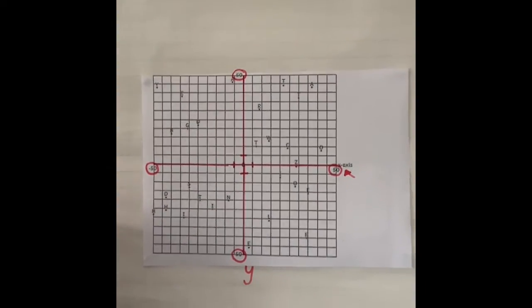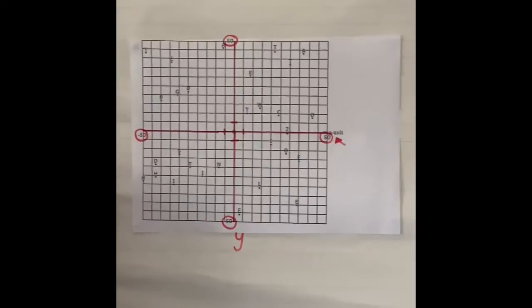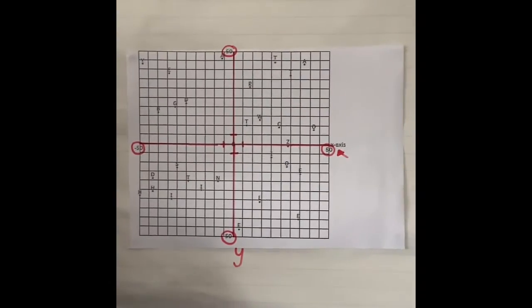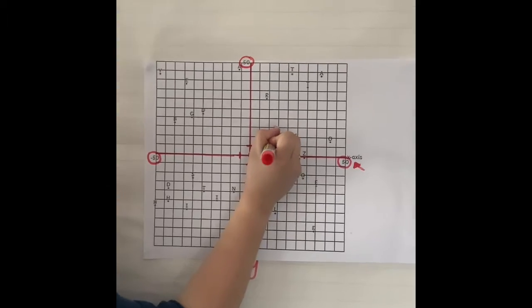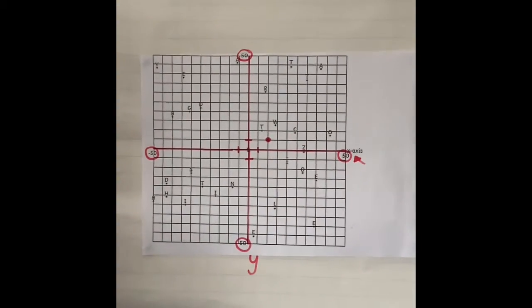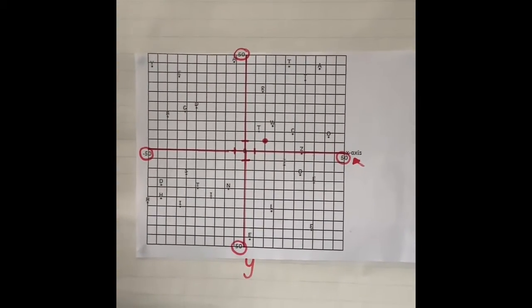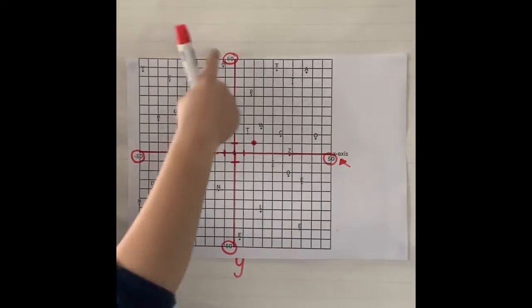So we have now worked out what our axes are going up in, and we've also worked out which one's which. Now we're going to have a go quickly at just reading some coordinates. So I'm going to plot a coordinate first that I want you to have a go at guessing. So I'm going to put my coordinate there. So hopefully you've had a guess at what the coordinate would be.